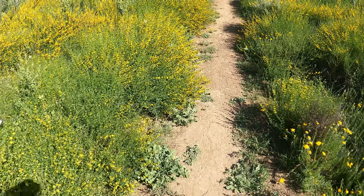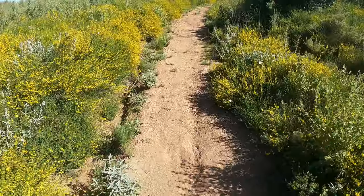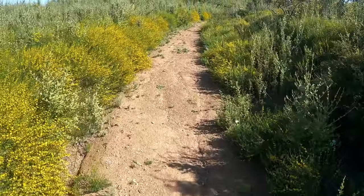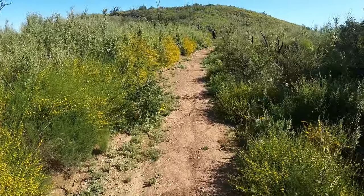So, as I catch my breath, stay tuned. Maybe we'll have another snake or two or something even cooler to show you. So of course, while I was filming, Zeev hiked up ahead and found another snake for us, but I don't really know how far ahead he is. Oh, there you are. Right up in the center of the trail.